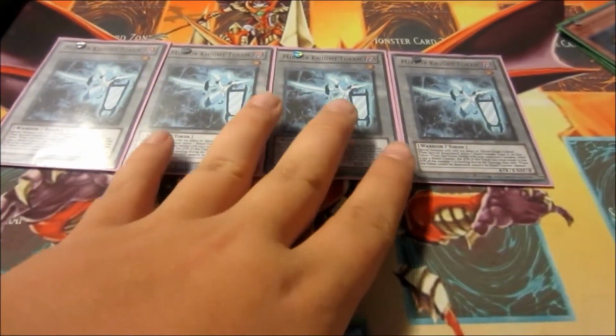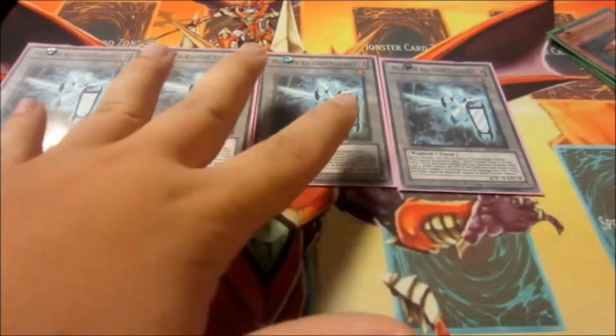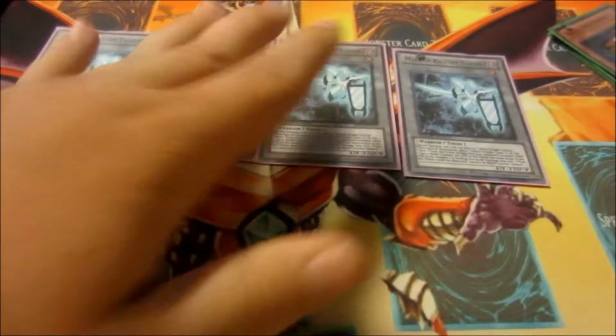Also, when a Mirror Knight token would be destroyed by battle or effect, I remove one of the shields instead. So it's like you have to Mirror Force these twice to get rid of them, which is pretty interesting.